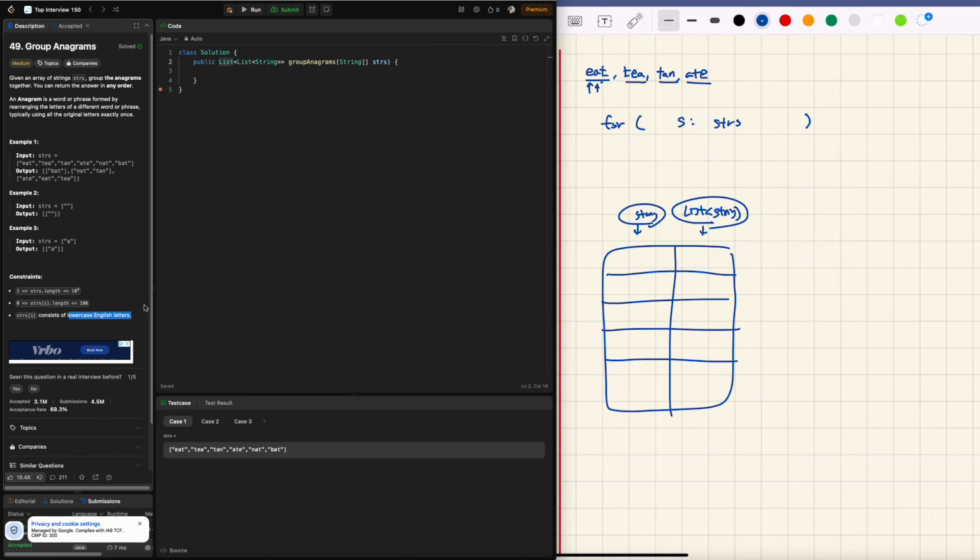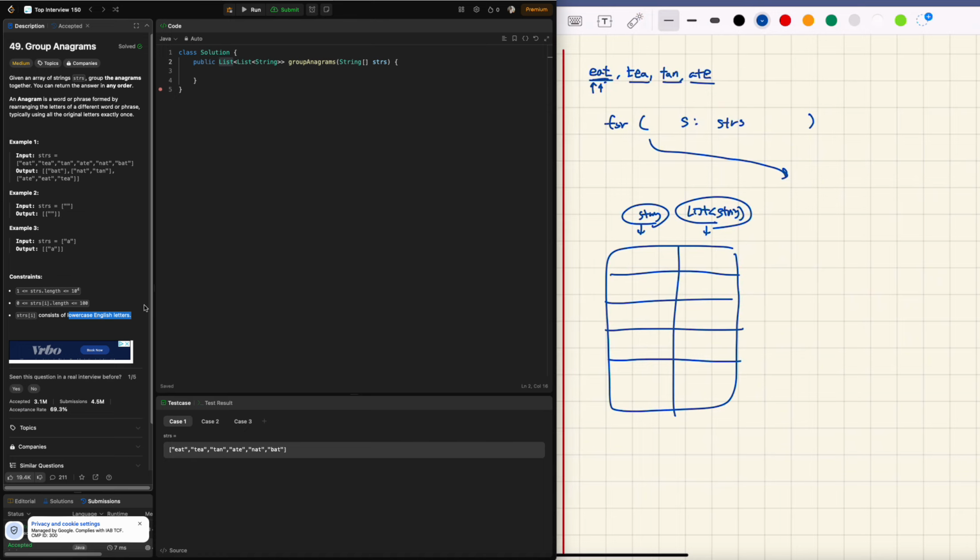To do that, inside our for loop, we just need to change the string into a character array. I'm going to call it ch, and make it into a char array. In the next step, we sort them, and then make them into a string.